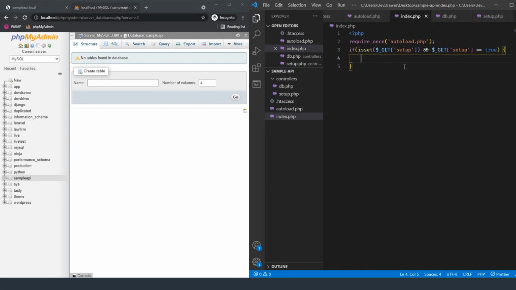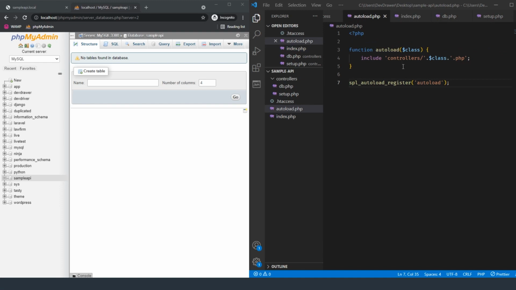So now we need to call that. And since it's being loaded inside of our autoloader, we don't need to do like an include statement or anything like that because it's already been done that way. So we're going to do setup equals new setup, and then we're passing the database connection information, which we do need to add to our autoload.